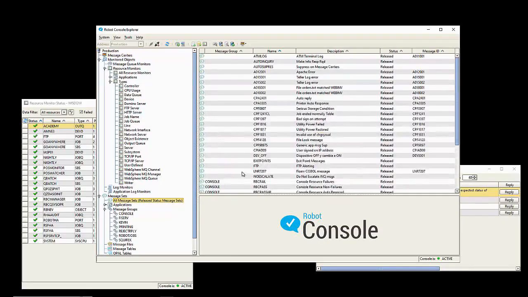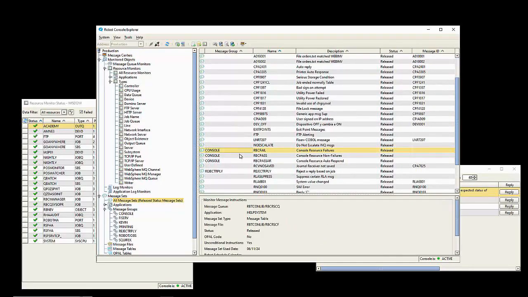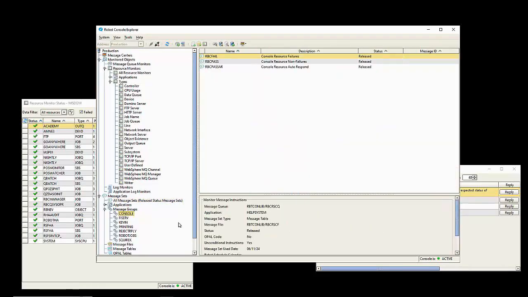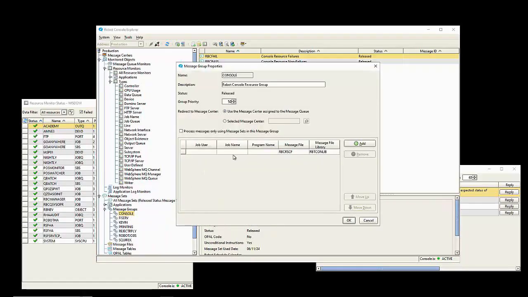These 2 rules or message sets are tied to what's called a message group called console. It is shipped that way. Message groups allow you to do targeted message automation using a message set, because inside of a group you can specify the jobs, the job user, or the message file that you want the rule to apply to.